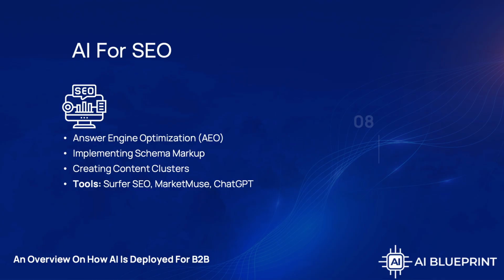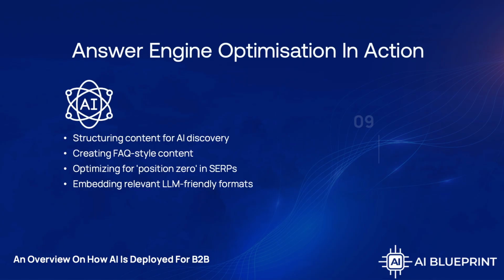Because people are now searching, they're using the AI results. Okay, now you have to get in there, and you do that by putting a schema onto the page and creating content clusters. We do this by using tools like Surfer SEO, MarketMuse, and we can also use ChatGPT. We could ask ChatGPT to create the personas, then look at the questions that the persona is going to ask. We then create the content for those questions, if you see what I mean.